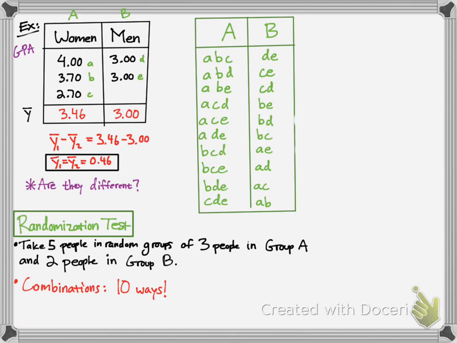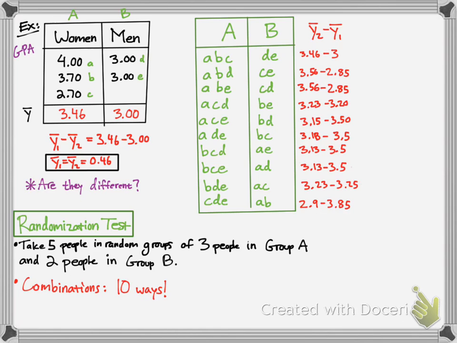Now we want to figure out the average mean for each section. The average of A plus B plus C would be 3.46, and then the average of D and E would be 3, so that's just the first one. Then we have the average of A, B, D, so that's 4.0, 3.7, and 3.0, and we get the average to be 3.56, and then we compare it to C and E, which would be 2.7 and 3.0, which is a 2.85 average. And you do the same thing going all the way down. You compare the average of each one in group A and B, and then you take the difference. Now I'm going to do all the difference calculations real quick, so boom, here they are.